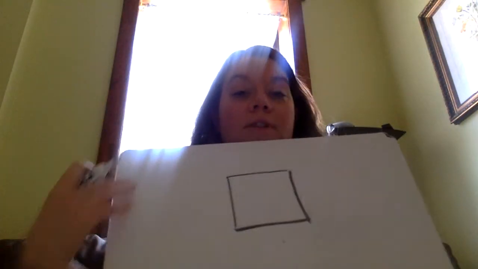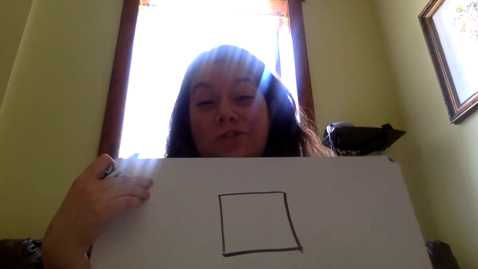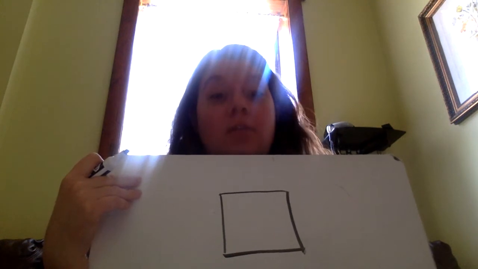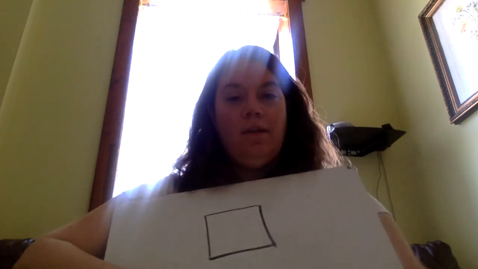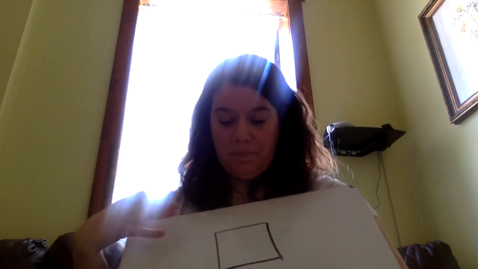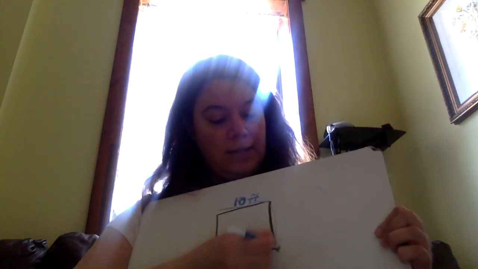I'm going to go ahead and draw a square. And I want to build, let's say I have this square, this is my backyard, and I want to build a fence, and I need to know how much wood I'm going to need to build the fence. So, let's say I measure it, and we have 10, oh, of course this doesn't work, 10 feet. This side is 10 feet. Since we have a square, we know that this side is 10 feet.